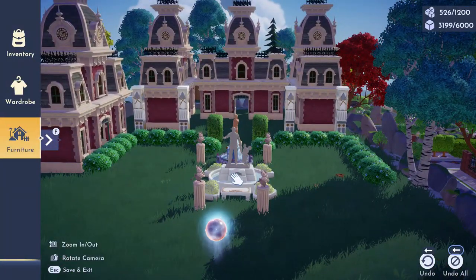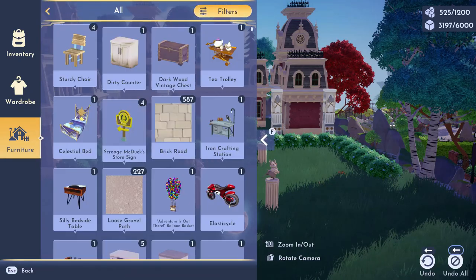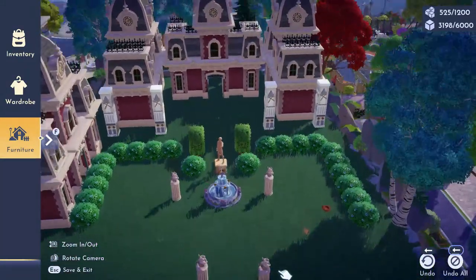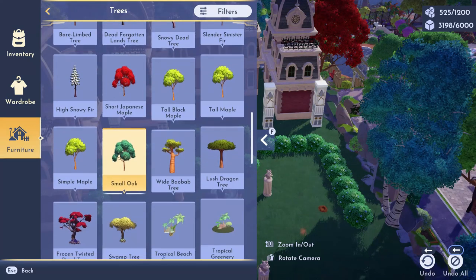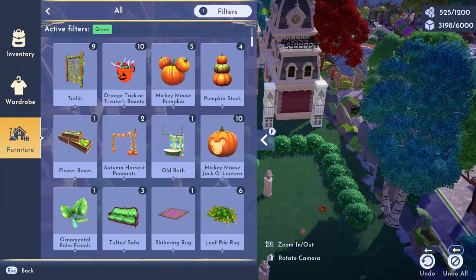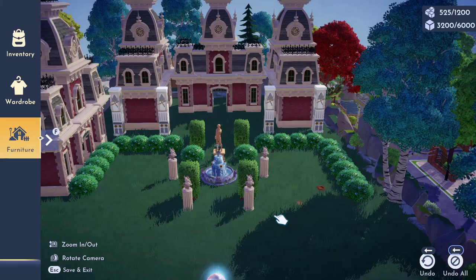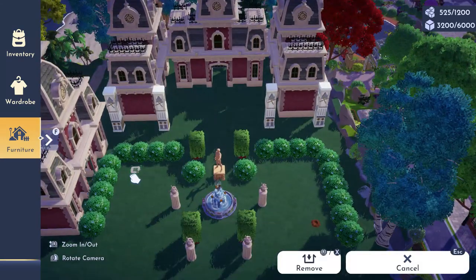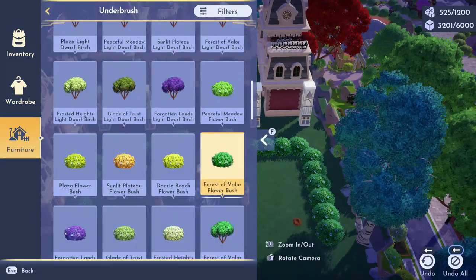I was trying to figure out which fountain I wanted — there are so many. I kind of liked one but it blocks the Eric statue, and I wanted the Eric statue to be taller than the fountain. I used the Beauty and the Beast fountain and put shrubs around it. The new premium shop launched today has a new fountain that goes well with the Hercules statues vibe, so I might replace it — we'll see if it's taller than the Eric statue.